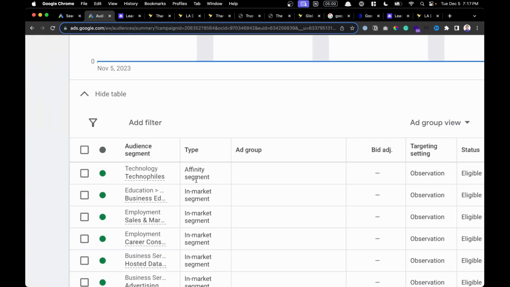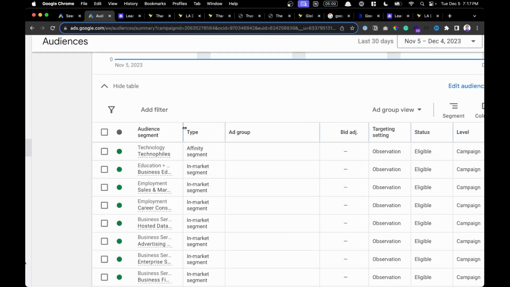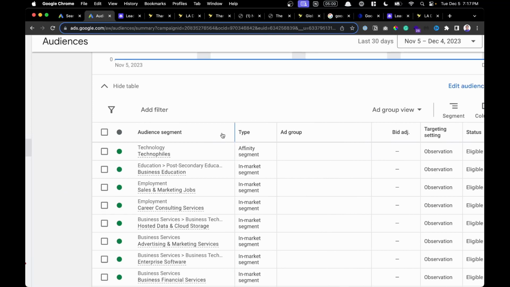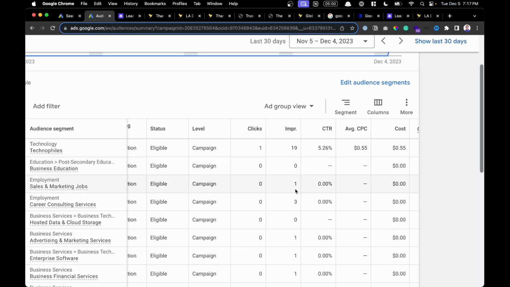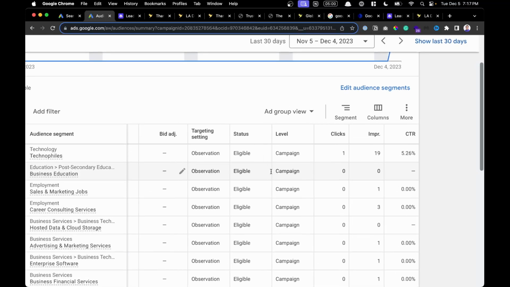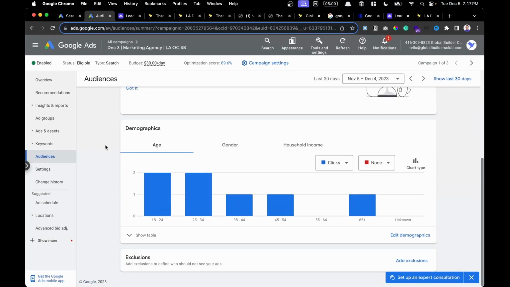And then you can start seeing audience segments, people interested in technology, or business education, or sales and marketing. You can see, are those types of people giving me impressions and not clicks, or clicks and not conversions? So you'll get some data there to learn more about your audience.